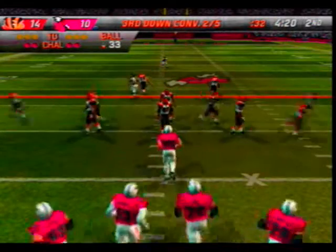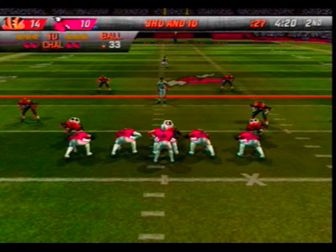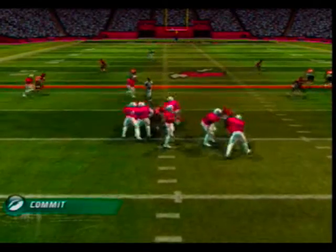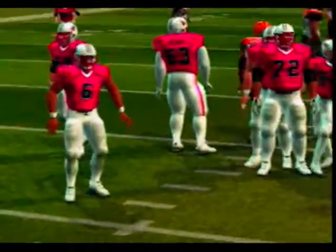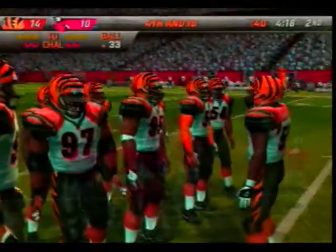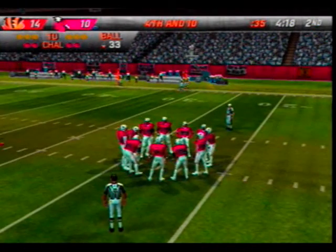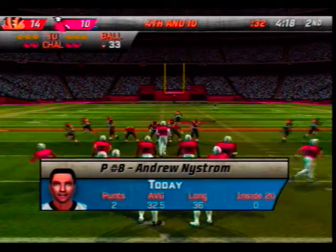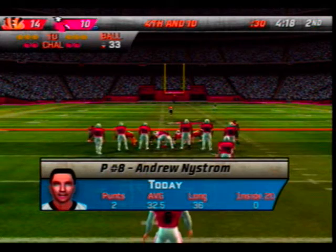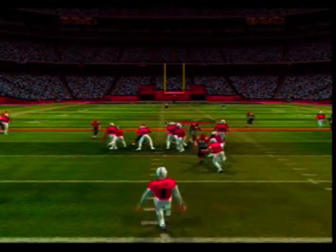Third and 10. Ball on the 33-yard line. The backfield is empty, and they'll go with five receivers. Dropping back with the throw. Incomplete. Good pressure up front forces the incompletion. You know that the defensive coordinator loves it, and he could drop additional guys back in coverage but still get pressure on the quarterback. Very solid defensive effort to force the three and out.